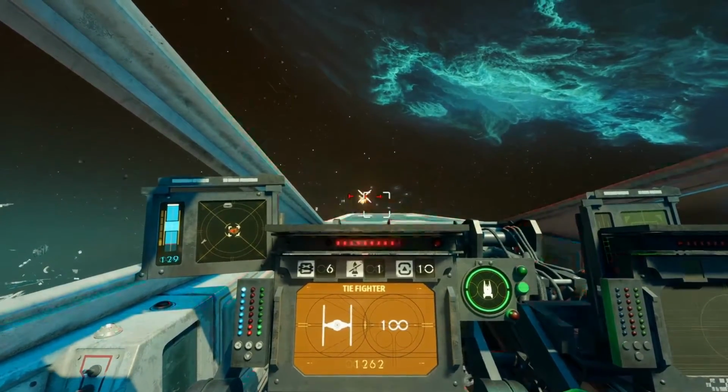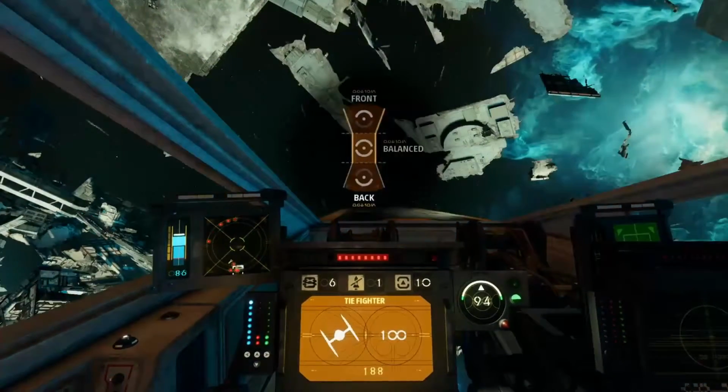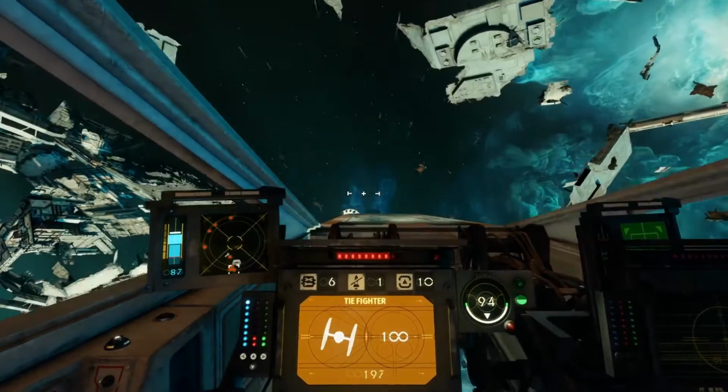Now, one thing that is also really nice about Star Wars Squadrons is that you have the ability to shift the power of your shields between the front and the back of your ship.